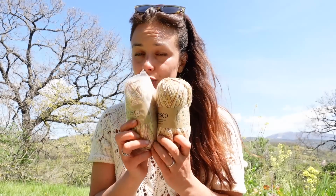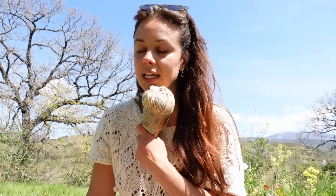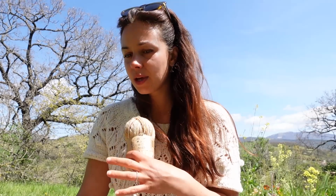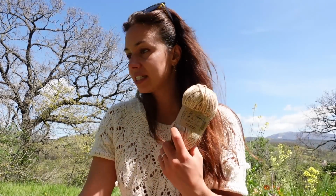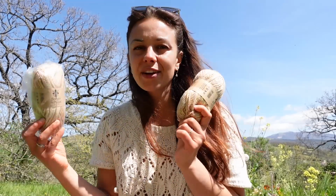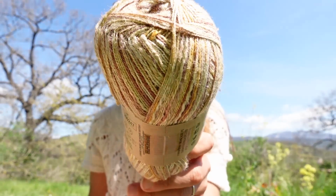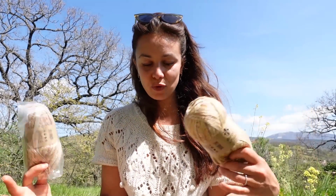And I got 2 skeins because I think it's gonna be enough to knit a tee. I want to knit just a drop shoulder tee. I was thinking to get inspired by the pattern Cloudberry Tee by Fiber Tales. I've knitted that pattern before, and I'm just gonna skip the color work. I'm just gonna knit it plain. It has some little flowers color work on the sleeves, and I love that, but I don't think I'm gonna do it. This yarn has already a lot going on. It has this beautiful color, so I just want a plain tee, right? And I really love how that pattern fits me.